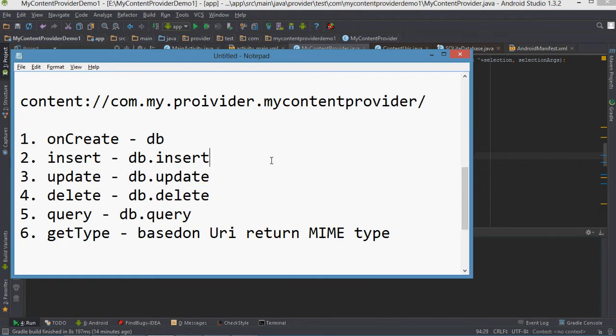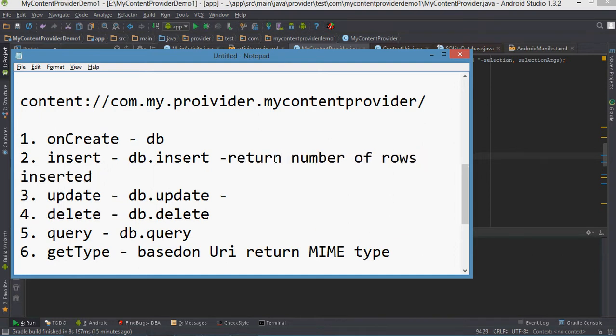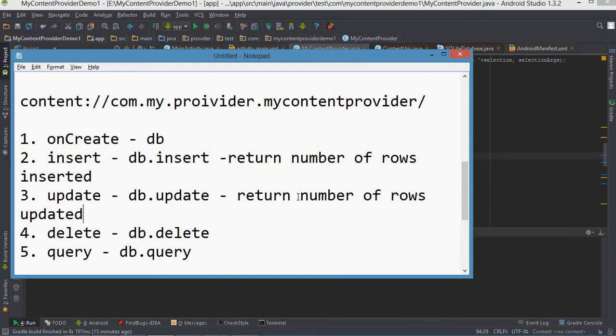Insert will return the number of rows inserted. Update returns the number of rows updated.